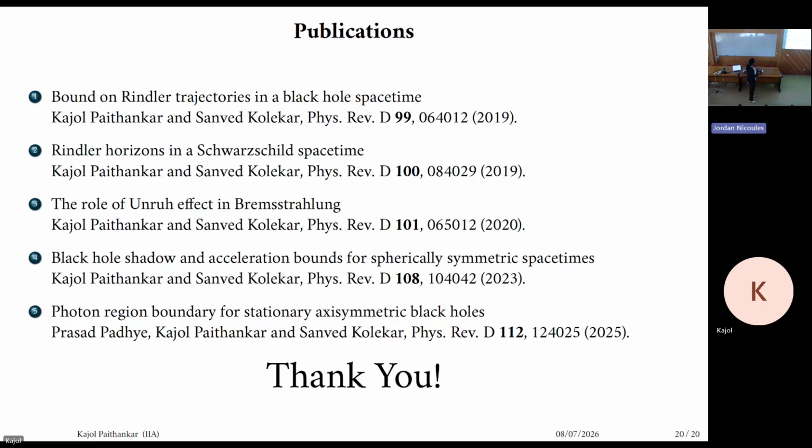The third paper is about the Unruh effect in case of Bremsstrahlung radiation. So we know that an accelerated charge in vacuum emits radiation, and an inertial observer will see that the accelerated charge is emitting radiation. But if we have an accelerated observer which is accelerating with the charge, then what kind of radiation will it see? That was the question. And for the two observers to agree, the inertial one and the accelerated one, we have to consider the background to be made of regular particles and not vacuum.